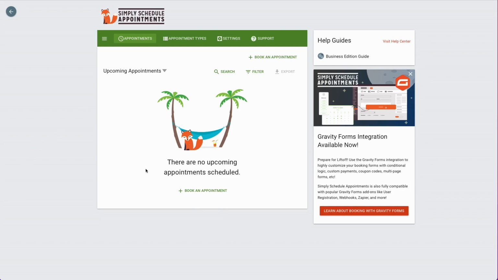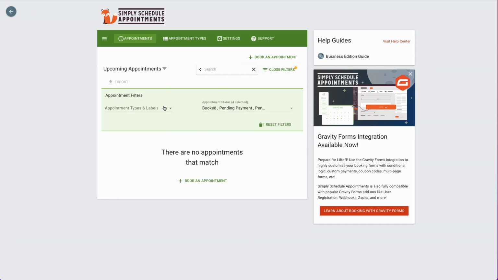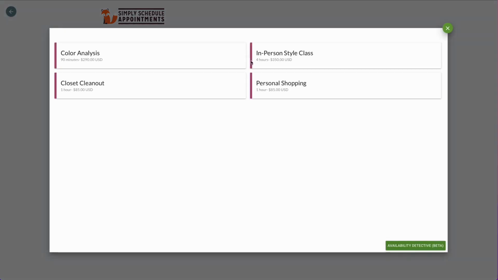For example, here's where I'll see a list of all my upcoming appointments. You can also view past appointments, search up a date range, you can search for specific customers, you can filter them by a few different bits of information such as the label or the status, and you can also book an appointment here as an admin.